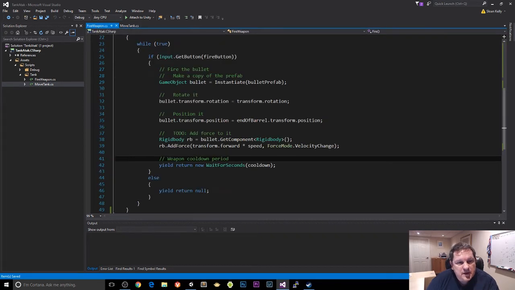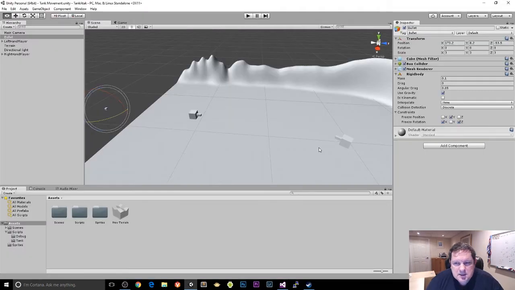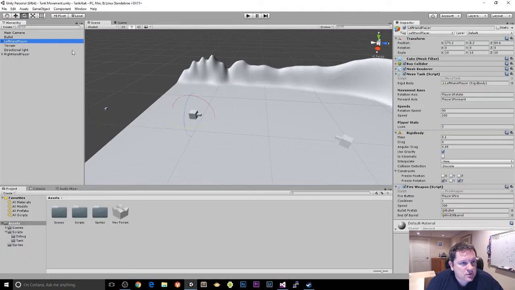If we go back to our fire weapon, you see that we have this if statement that says if the fire button was hit, then we do a whole bunch of stuff and then we cool down the weapon, so you can't just do rapid fire. Inside this though, we want to do a couple of changes. So fire weapon is attached to a tank.